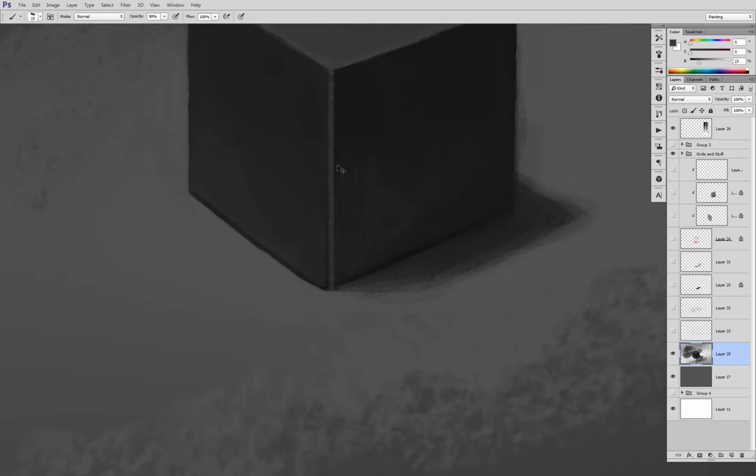It should be more over here. Maybe there's just a bit of error with that initial block in. See if we can fiddle around with it.